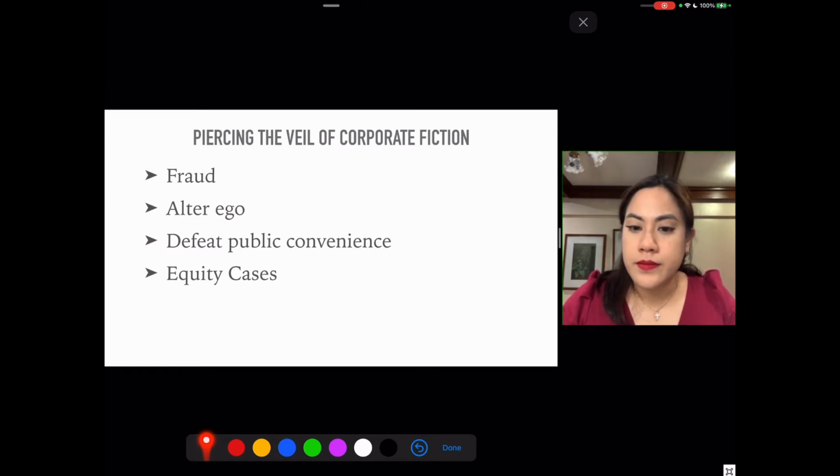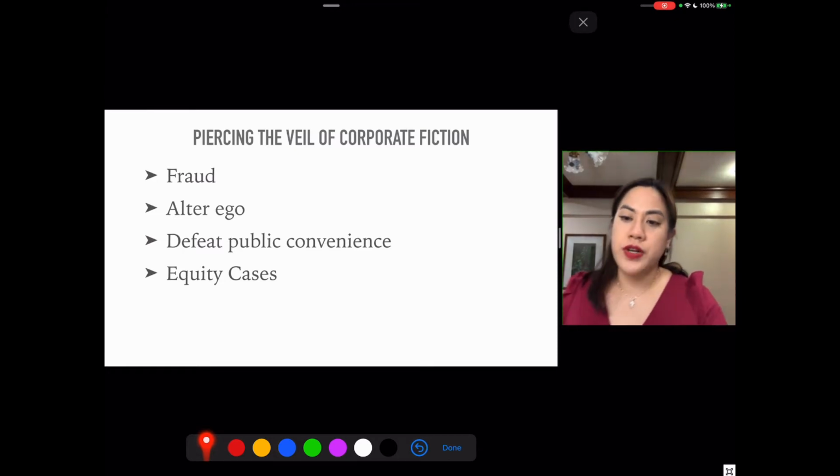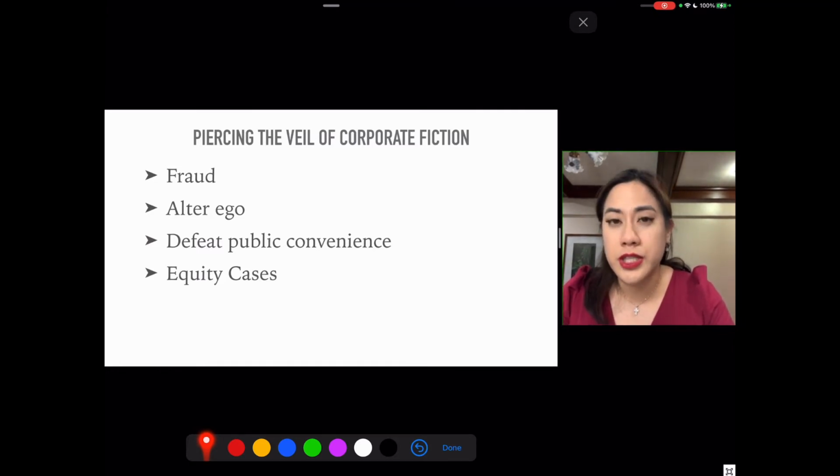Okay, I'll give an example on how the Supreme Court pierced the veil of corporate fiction when the corporation was used to defeat public convenience or to escape liability. So in the case of Palacio versus Feli Transportation Company, this is still an old, 1962 case, a jeep owned by a certain Kalingasan ran over a child, the child of Gregorio Palacio, the petitioner in this case. So, Gregorio is actually just a welder.